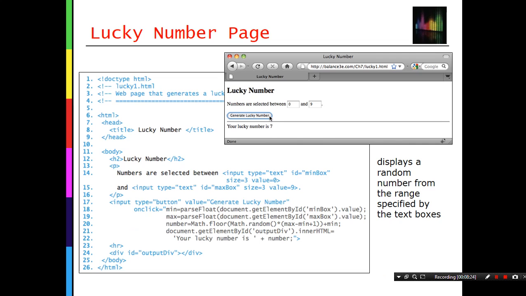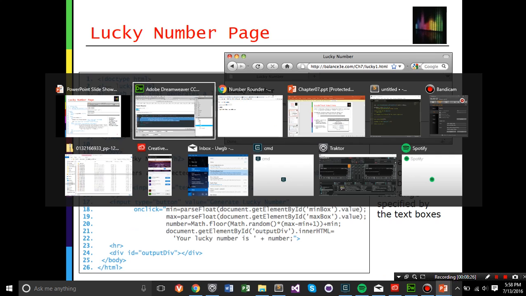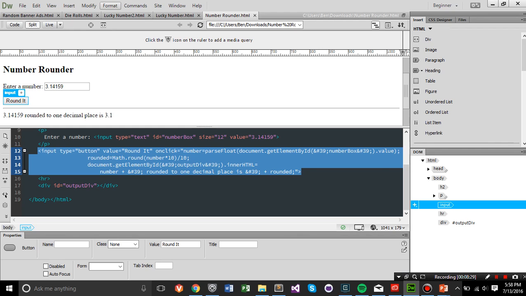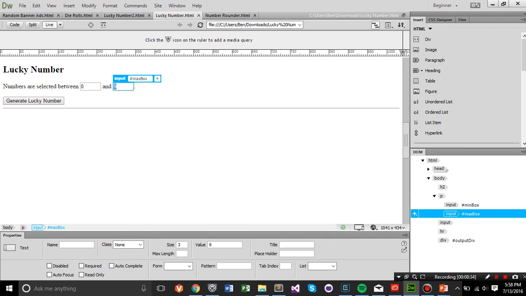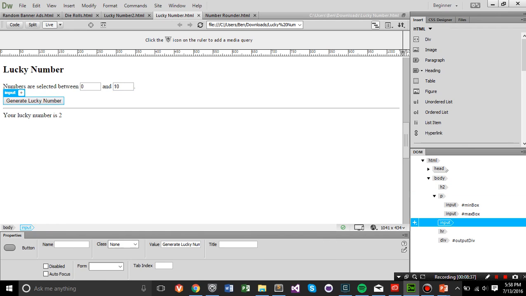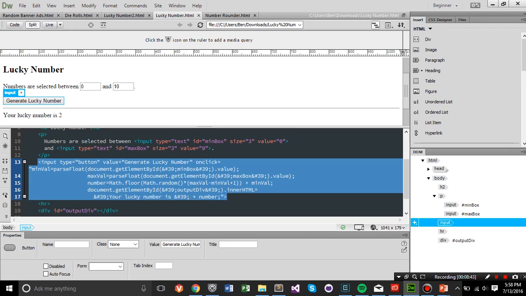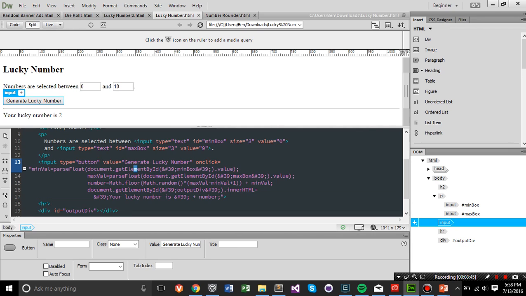So for example, this is the lucky number page. If we want to select a random number between 0 and 10, say that's 2, it's just trying to mimic you guessing what your random number is. The results are the min val is the parse float, the max val is the parse float.